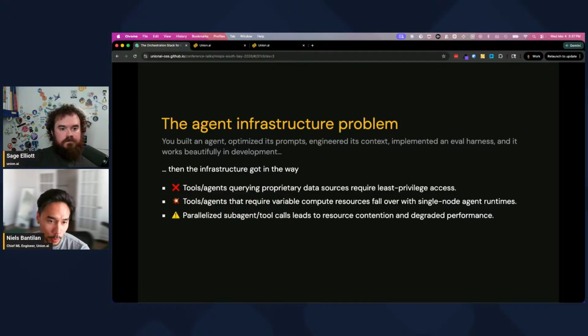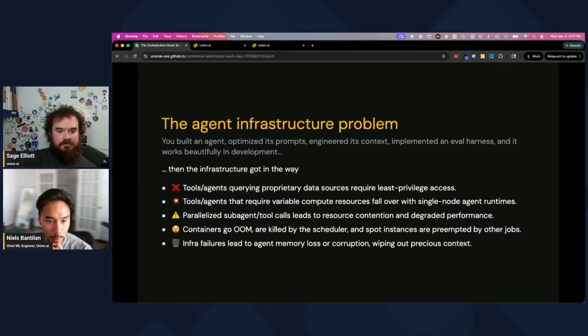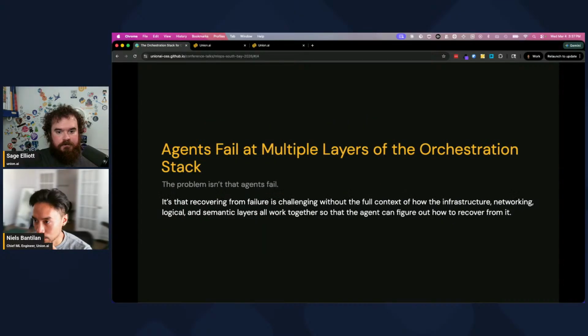And on a similar thread, parallelizing sub-agents or tool calls leads to all sorts of distributed computing type problems. Containers are killed by the scheduler. If you're using spot instances, they're preempted by other jobs, and so you get agent memory loss and corruption, and you wipe out precious context.